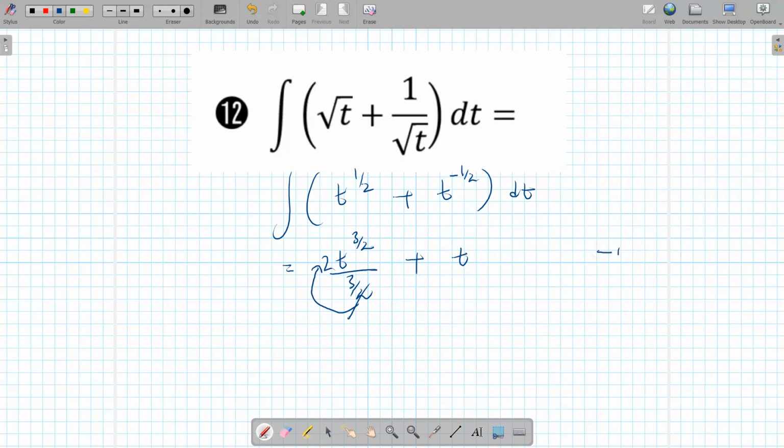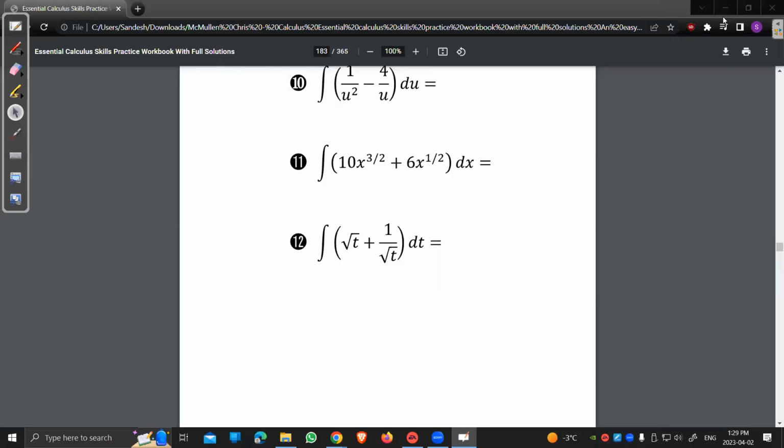You can think about it this way as well. Negative half means negative 0.5. You add this with 1, you get positive 0.5, which is 1 over 2. Yeah? And that's it. Again, this 2 is going to go up top. It's basically a one-step answer. Here we just rewrote it to see what the exponent was, but you can skip this step if you're comfortable with visualizing that root just means to the power of 1 over 2.